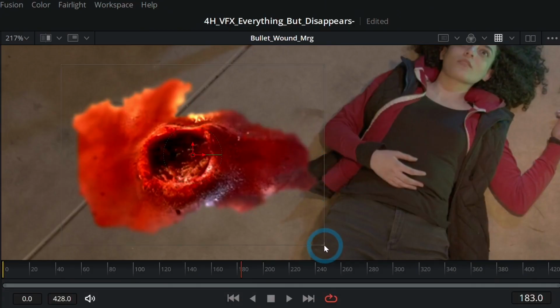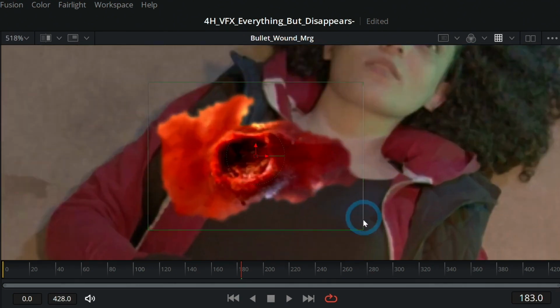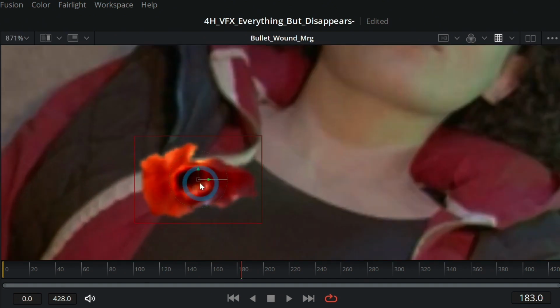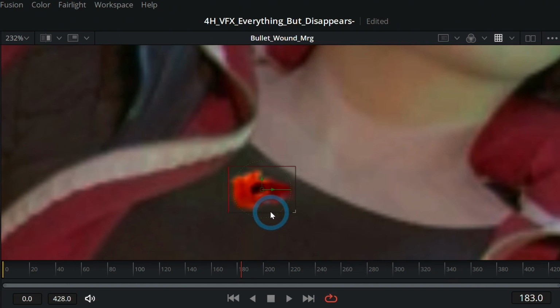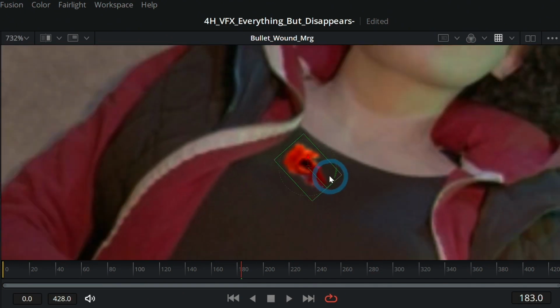We're just going to place this probably on her chest here, where we think it'll make sense. Maybe rotate this a little bit, match the light, try to anyway. We'll just put this right here on her shirt.